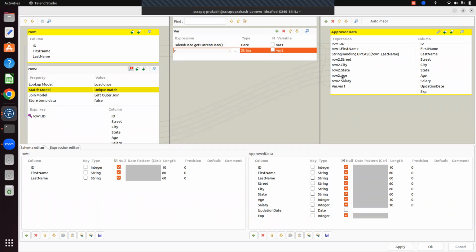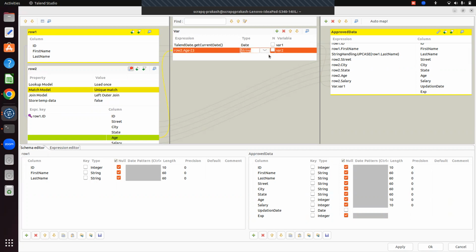So that is the reason I'm using row2.age minus 23.